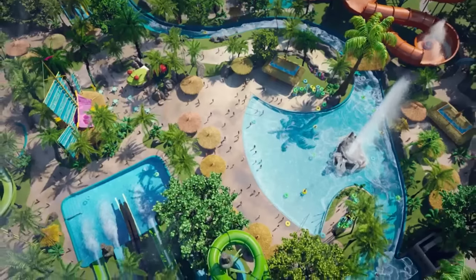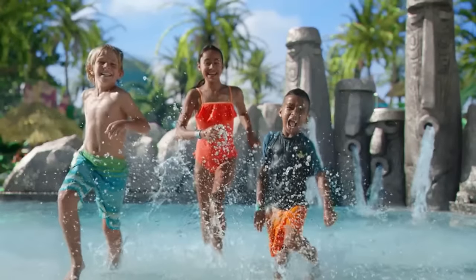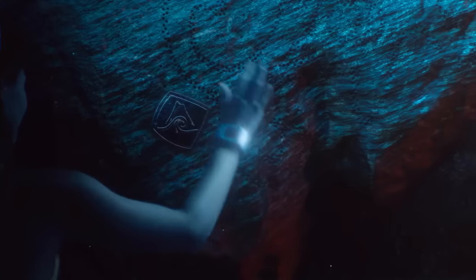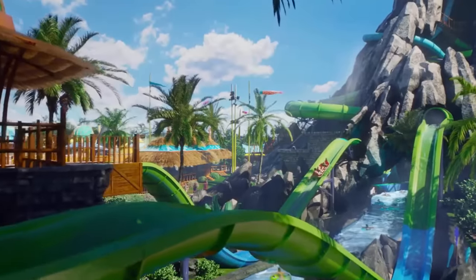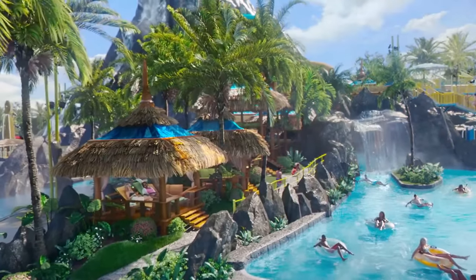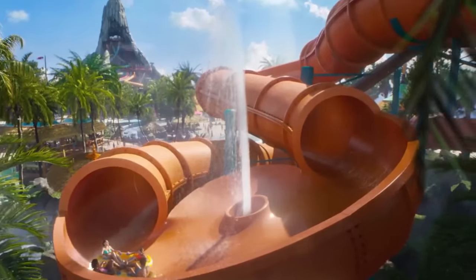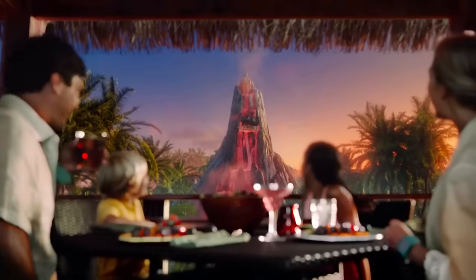But what's truly amazing is what you don't see — no standing in long lines, no carrying rafts around the park. Because with Tapu Tapu on your wrist, you can hold your place in the ride lines and even reveal wondrous surprises with just a wave of your hand. Here, the Krakatau Aqua Coaster takes you right through the heart of the volcano. Relaxation has been perfected — all your cares just drift away. Escape to an island getaway where cutting loose and kicking back go hand in hand, and a full day of fun lasts well into the night.